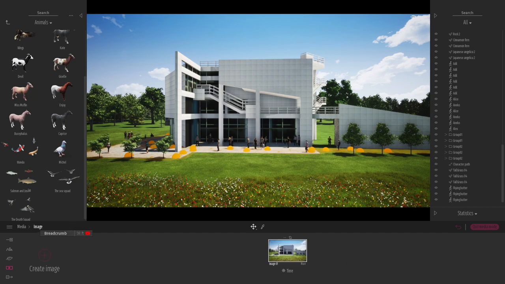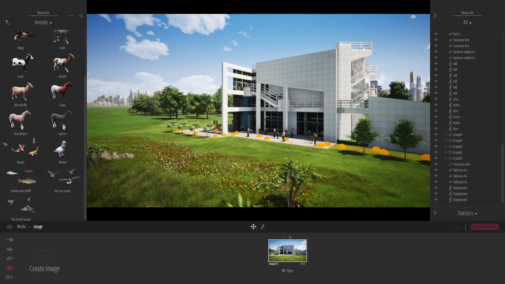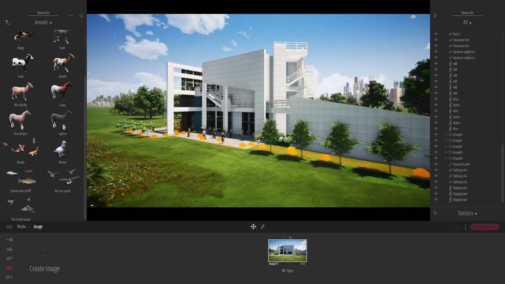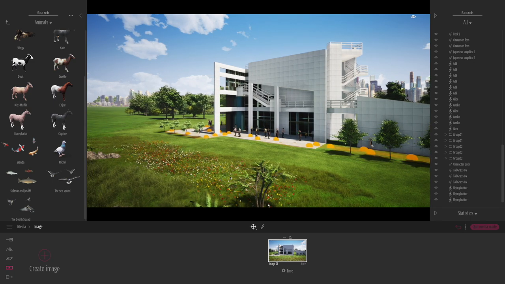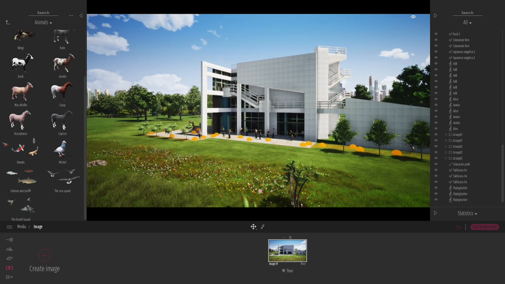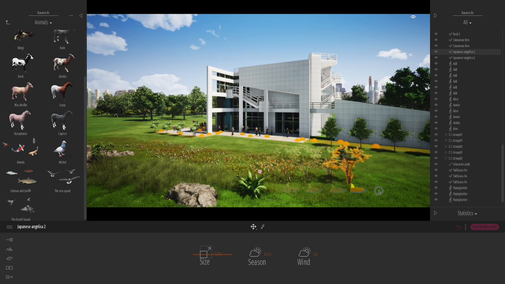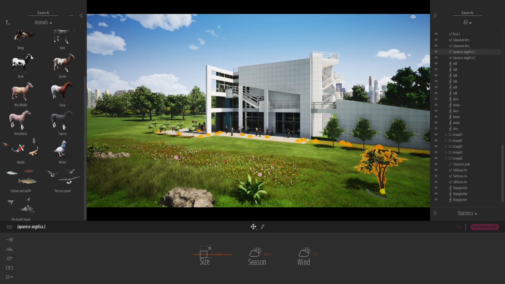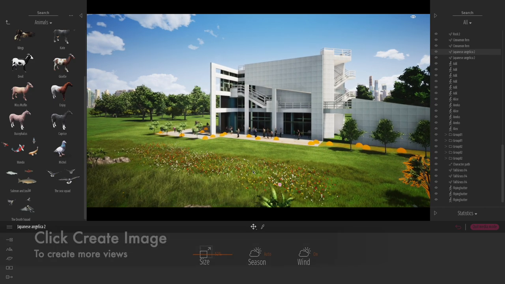So we'll go back to image, let's pan around to another nice aspect of the project. Let's go to view, let's click one, so it's going a bit slower, and just using the keyboard now to navigate through. And that's a really nice little view. On this particular view, I probably want to just click four and move this plant out of the way. So I'm just tweaking and refining the view before I save that.